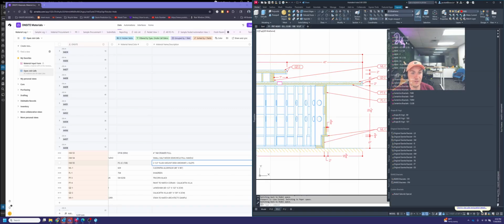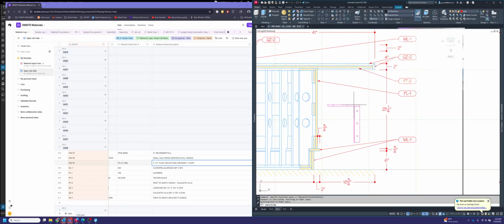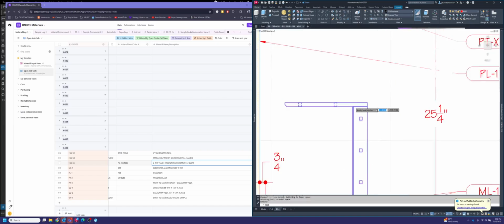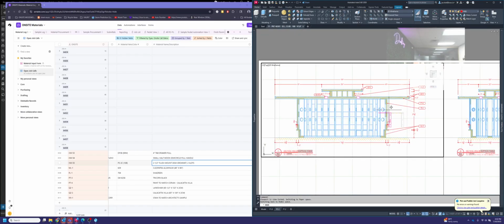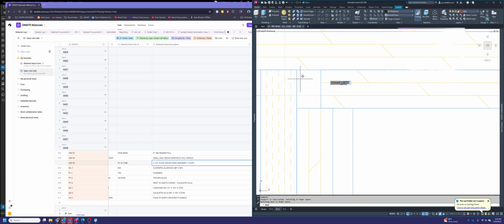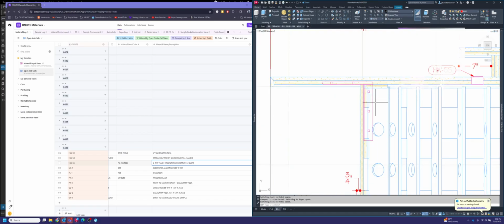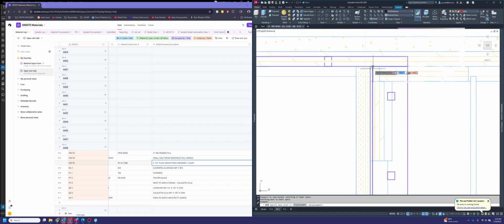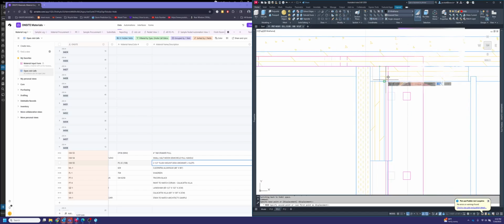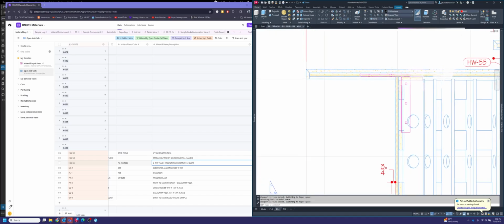The difference is the C bracket has an extra piece of metal that sticks down here, which gives the countertop a little bit more support. If you're dealing with a countertop that is less than 24 inches deep, you can use this guy.